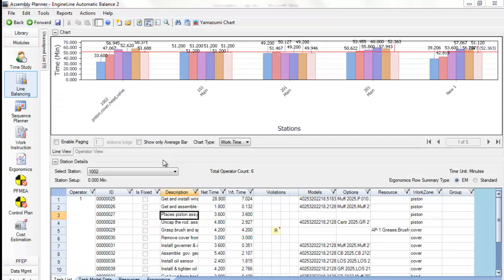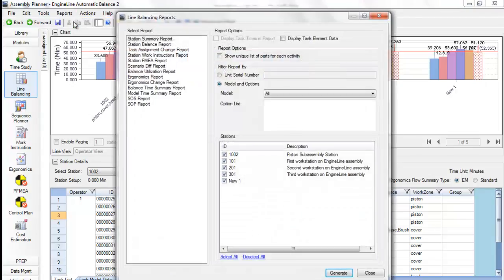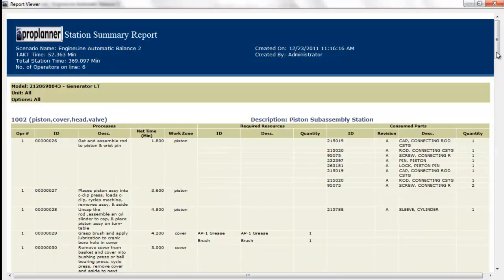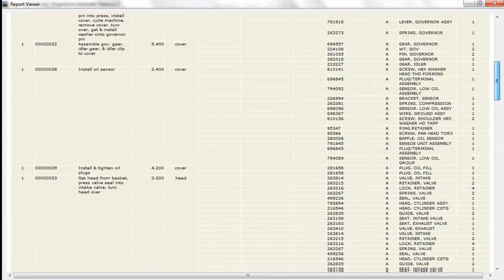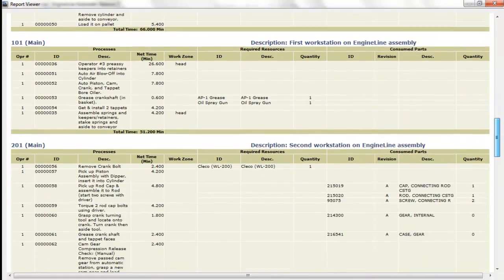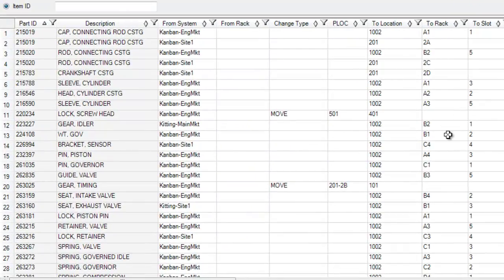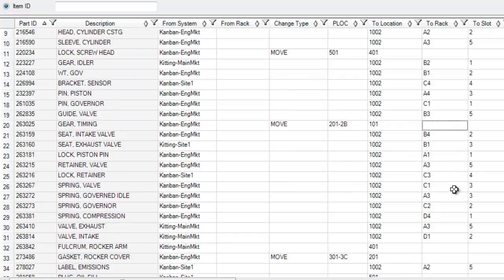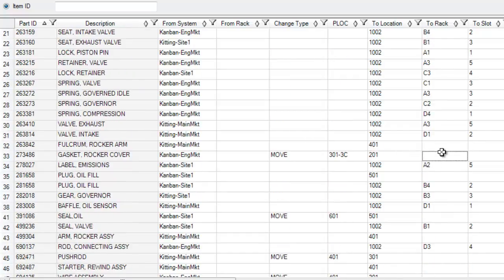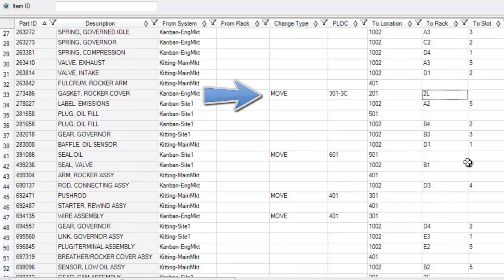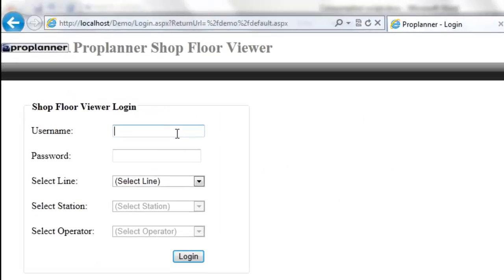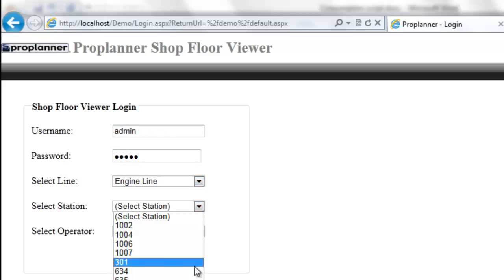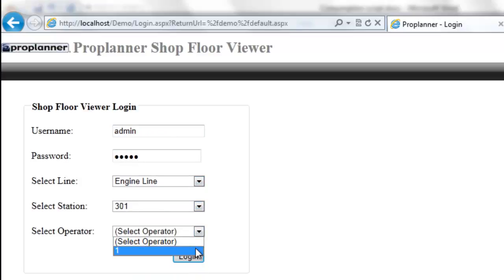Using Assembly Planner's line balancing module, which maps tasks to stations and carries part information along with it, material handling can get a list of all parts that need to be delivered to each station. This list can also be used to update Assembly Planner's plan for every part system, so that if an engineering change affects a part, or a line balance changes the consumption location for a part, the logistics system is updated automatically. Since specific parts will be documented in routings, and the correct parts will be delivered to the correct stations, the operators will know exactly which parts to use for each unit.